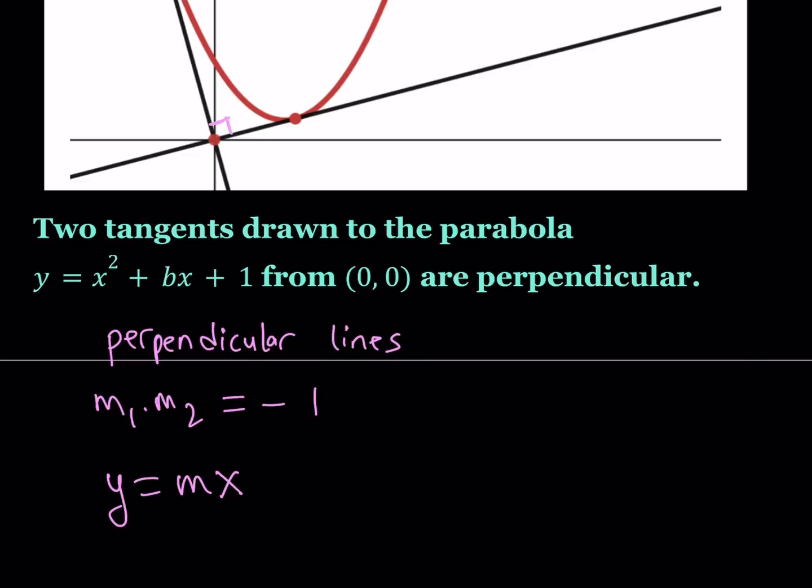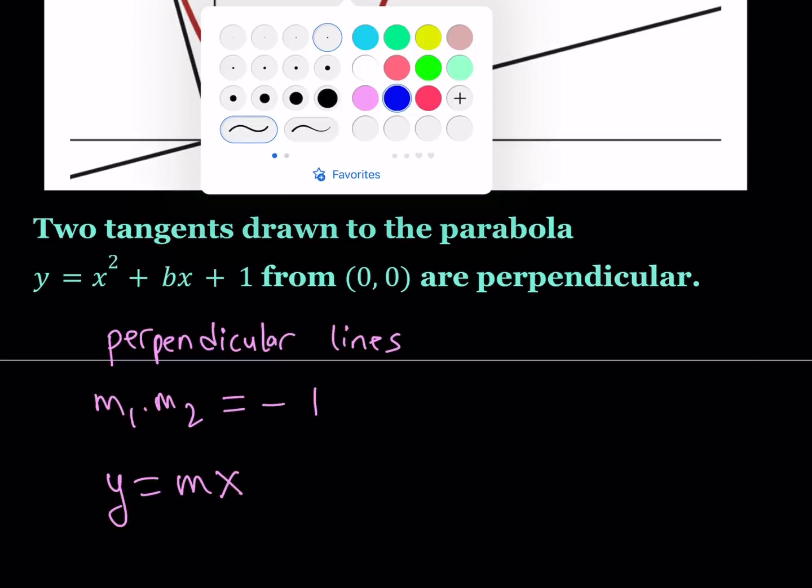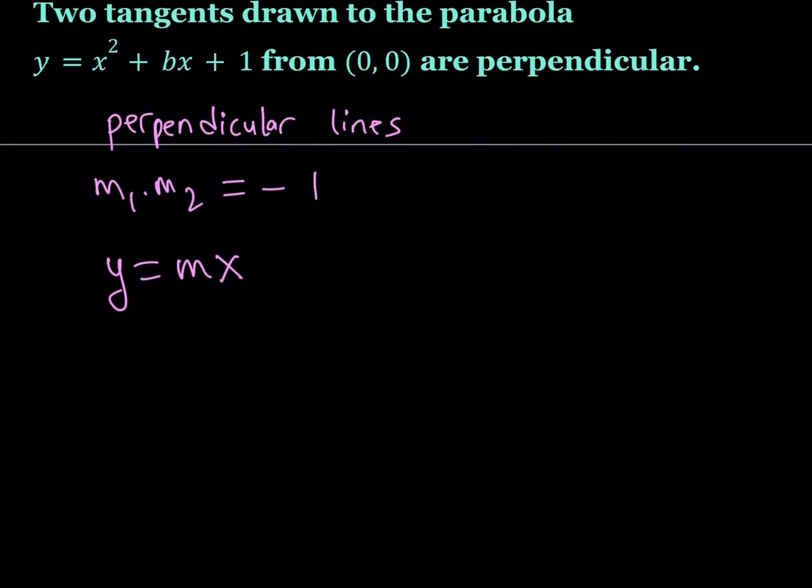Now what does this have to do with the parabola? First of all, if you look at this point carefully, you're going to notice that the line and the parabola are tangent. If two graphs are tangent to each other, when you solve them simultaneously, then there's going to be exactly one solution. So we're going to start by setting those values equal to each other. So let's go ahead and set the equation for the parabola equal to the equation for the tangent line. And we do know that this equation must have one solution because the parabola is tangent to the line or vice versa.